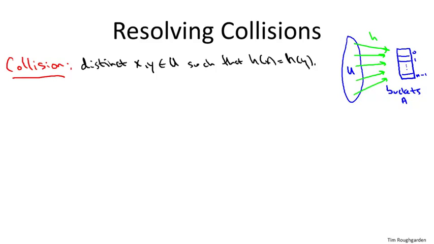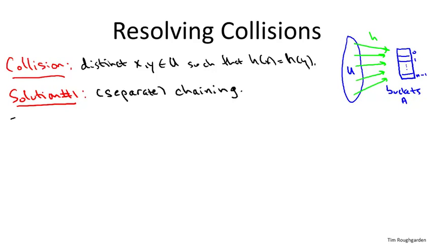Well, there are two different solutions, which are both quite prevalent in practice. Solution number 1 is called chaining, or sometimes you'll also see it called separate chaining. This is a very natural solution. It's also the one that's relatively easy to analyze mathematically. What you do is, for elements that hash to the same bucket, you just revert to the list-based solution that we talked about in a previous slide. So each of the n buckets will not necessarily contain just merely 0 or 1 elements. It will contain a list with, in principle, an unbounded number of elements.